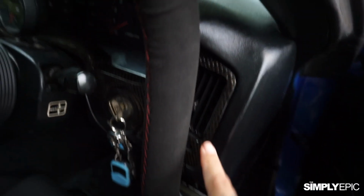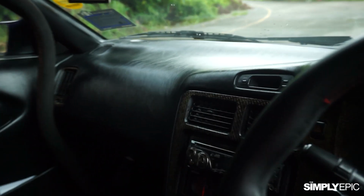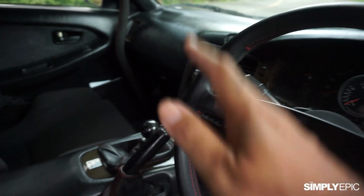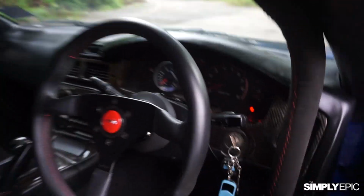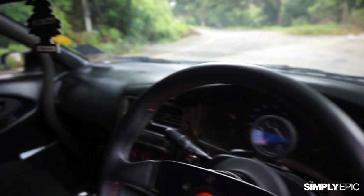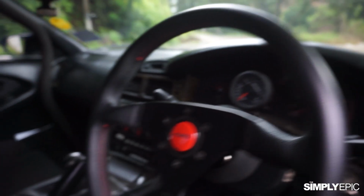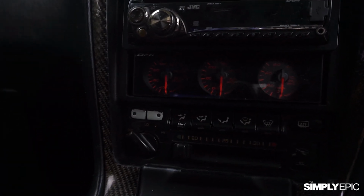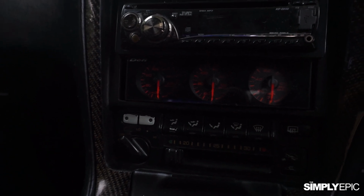So first thing I noticed is all the aircon vents are perfectly intact, while mine is more or less half dead. I've been searching for aircon vents forever. And of course, for someone that's owned an MR2 for so long and has given it so much love, you guys can see the dashboard, the meter cluster, everything is in pristine condition. It even has the triple Defi meters right here, which I would definitely love to have as well, because it definitely suits the year of the car.